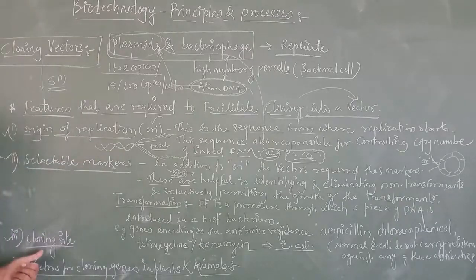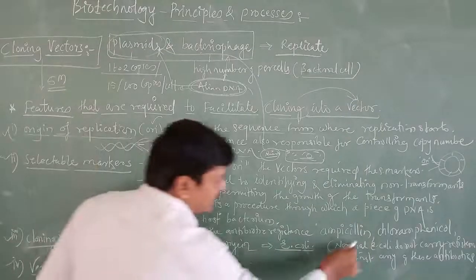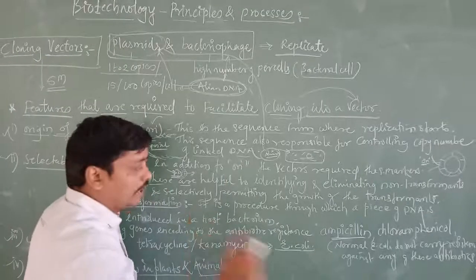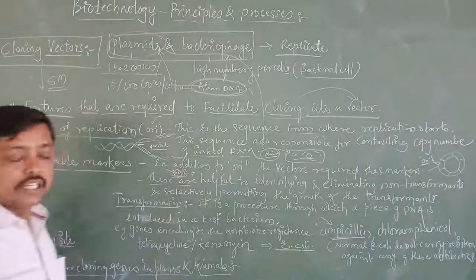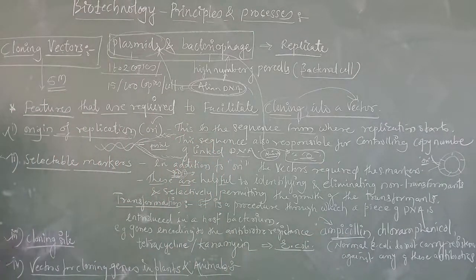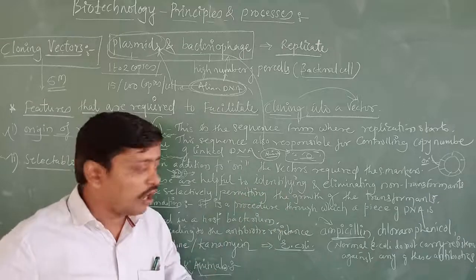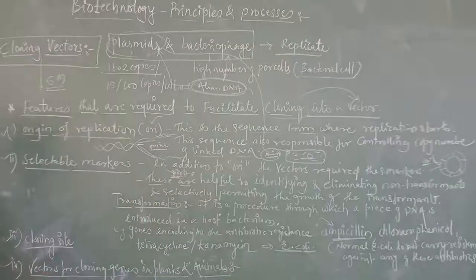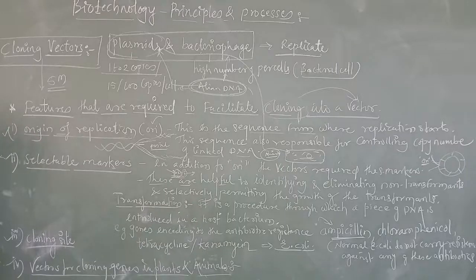Now next comes the cloning site. Cloning site in the sense what? For example, if a vector has only one site for cloning, it is easy to clone and produce more numbers. If there are more than 2 or many cloning sites, there is a bit of confusion about which is going to select and which is not. Understood? The vector should consist of a minimum number of cloning sites. Minimum means one, which is very good.